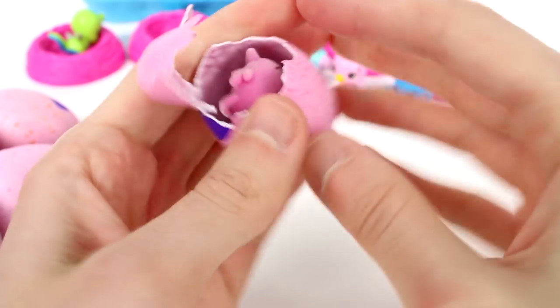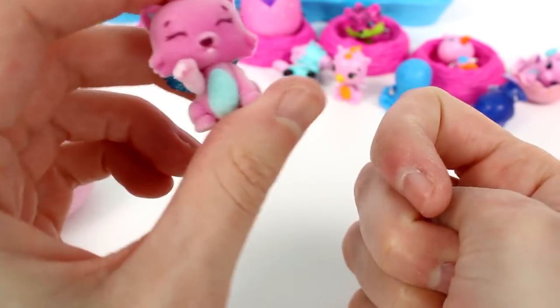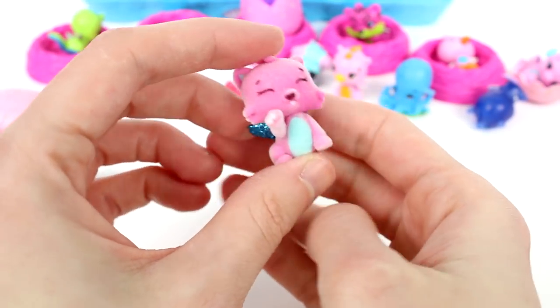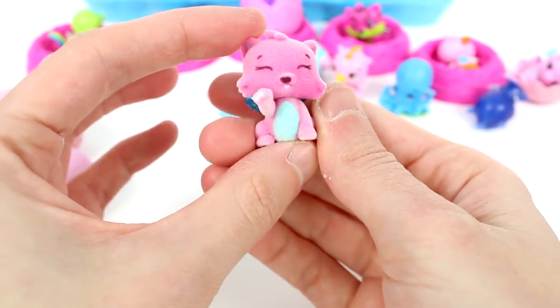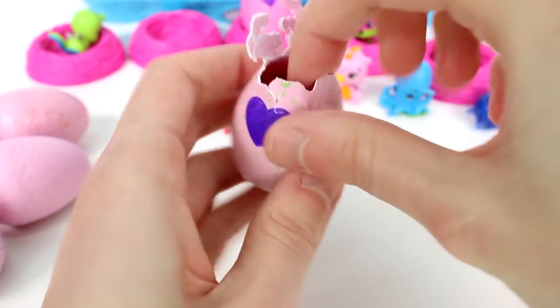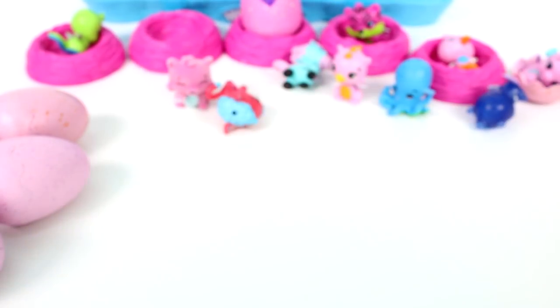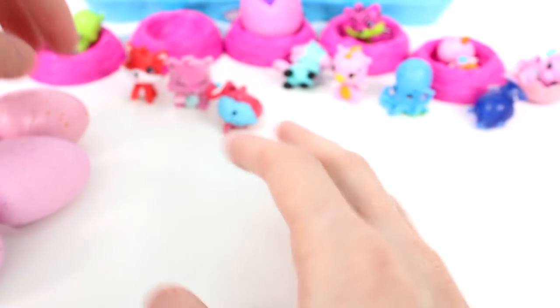Let's open this next one up. We got a limited edition! I love the limited edition ones in Hatchimal Collectibles universe because they are flocked — they're so soft and so adorable. Look at the little kitty. And then we only have one more egg for the dozen packs left. Looks like maybe a little fox. Let's see if I can get this little fox friend out. There he is. So that was everybody for the dozen packs.